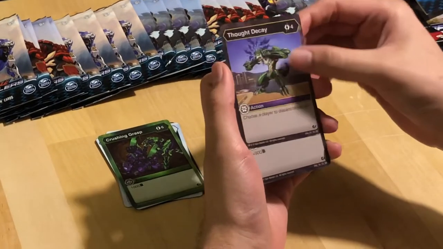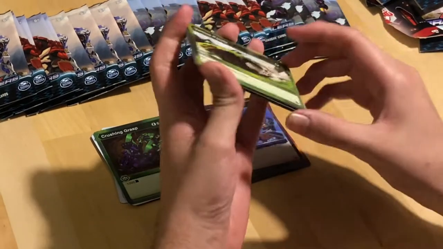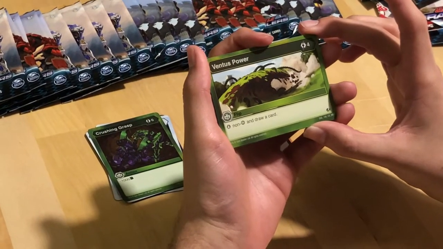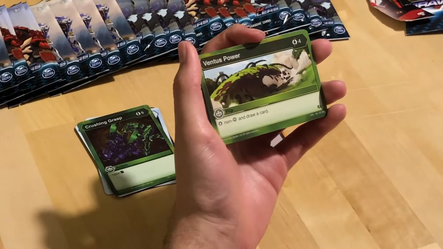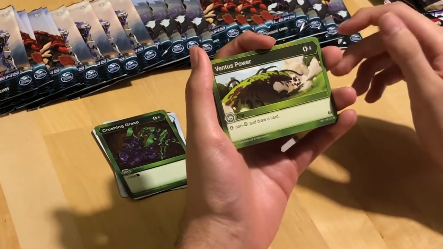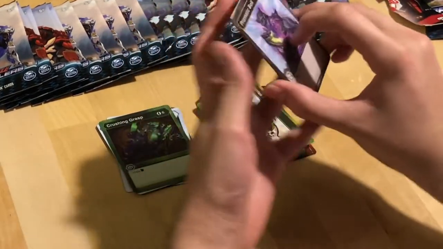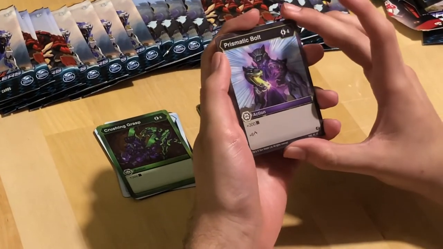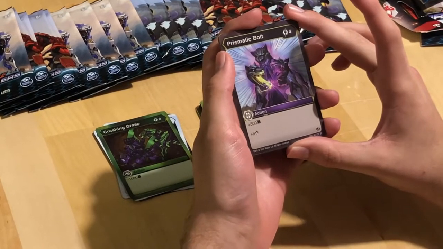Thoughts Decay, we already went over this card. Unravel Jump. Alright, so a lot of these are getting reshuffles. Things are going to go a lot faster. Ventus Power, 4 energy. Ventus flip, stop non-Ventus and draw a card. Pretty simple, pretty good. 4 energy, eh? But you energize with Ventus. Prismatic Bolt, 4 energy, darkest action, plus 300B, plus 6 attack.